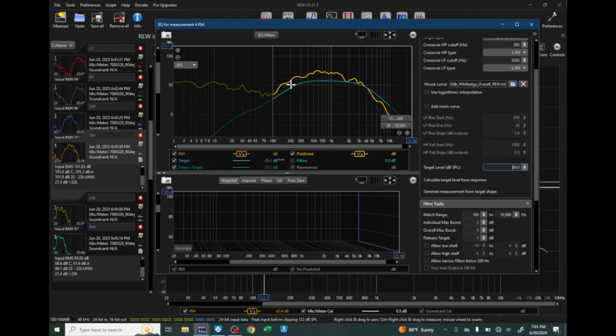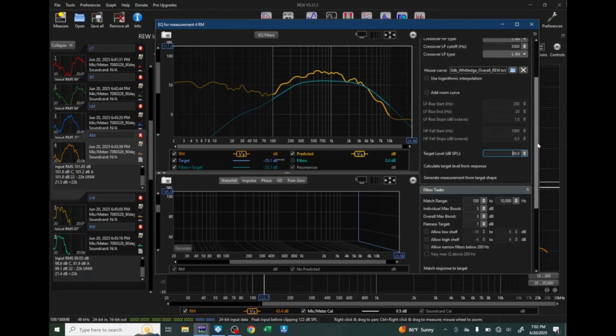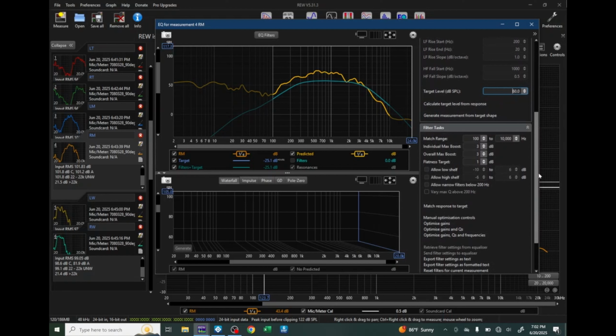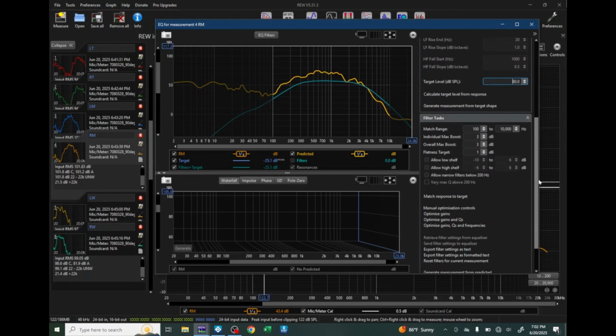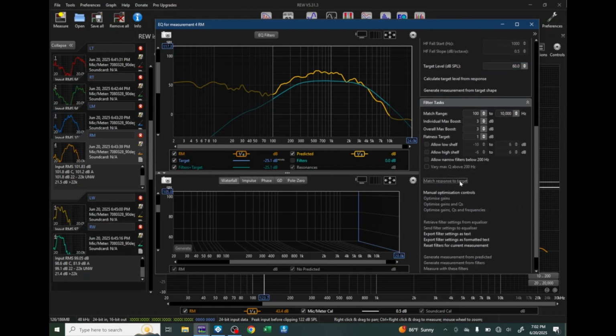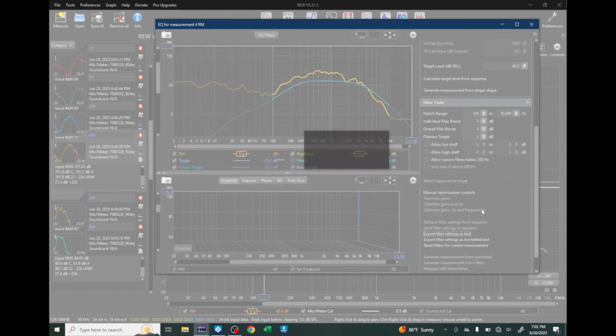The good thing about the Helix RTA software is that it will let you do that sort of automatically. You can tell it to do it without changing settings on your initial setup. And then this range is the same range as before that we're gonna match. So match target. Okay.